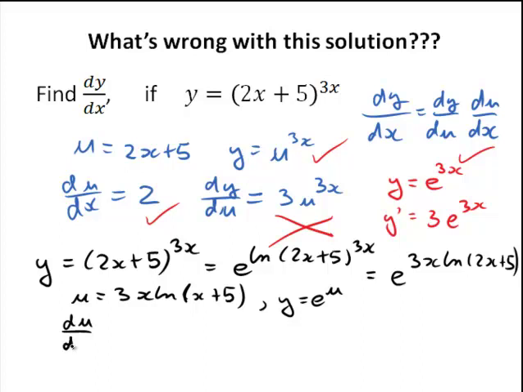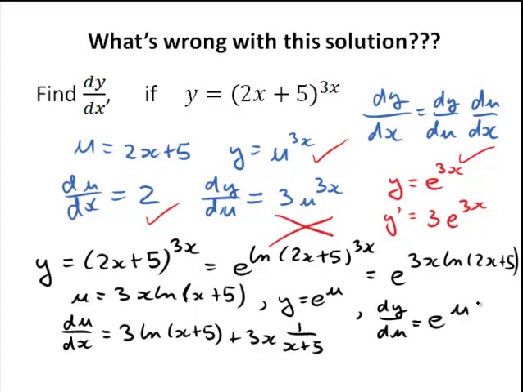And of course, that means y is going to be e to the power of u. We then still need du/dx, which after applying the product rule is not very difficult to find. So, if I do this quickly, I get 3 ln of x plus 5 plus 3x times 1 over x plus 5.